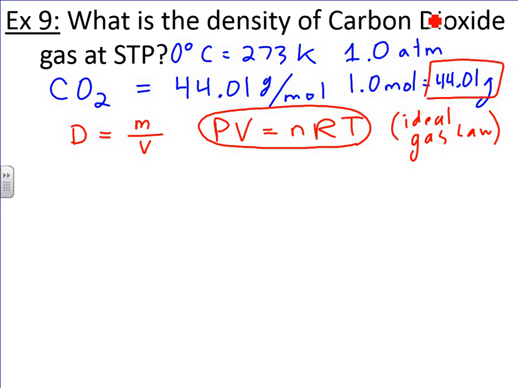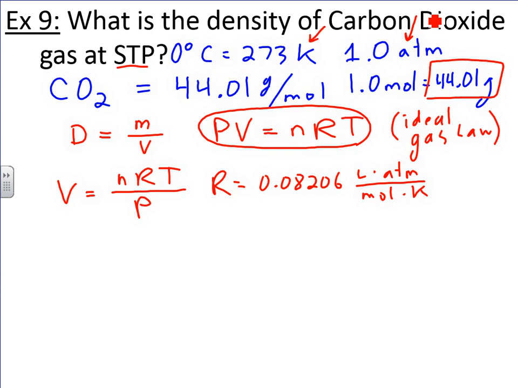So, let's do it. Volume, if we rearrange the equation, we get ourselves volume equals nRT over P. The R constant that we'll be using, let's go ahead and use the R constant of 0.08206, liters atmospheres, moles in Kelvin. Which means our units are actually already lined up. Looks like we have atmospheres. And conveniently, STP is defined in atmospheres to help us out here. And then our temperature must be in Kelvin, which it is. And we have one mole of our gas. Let's go and plug the numbers in.